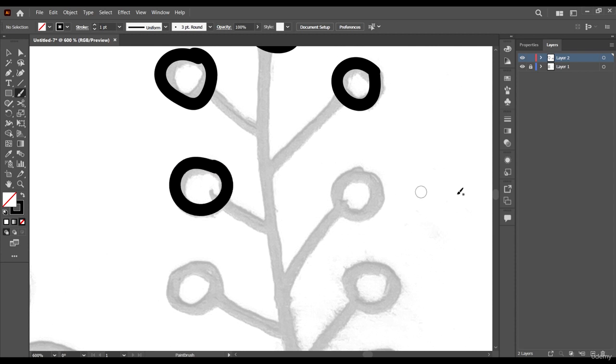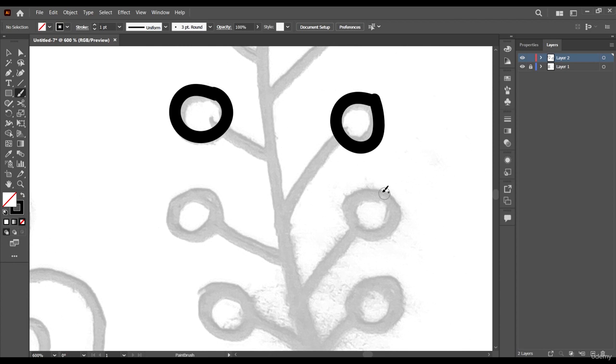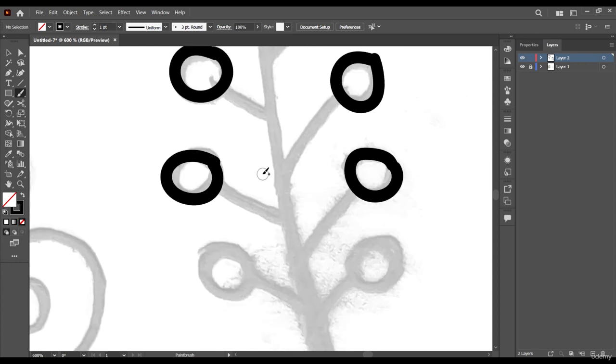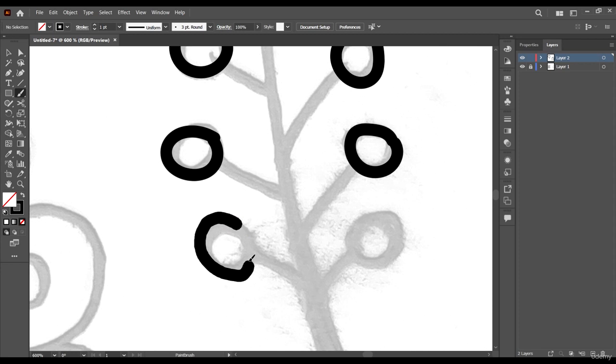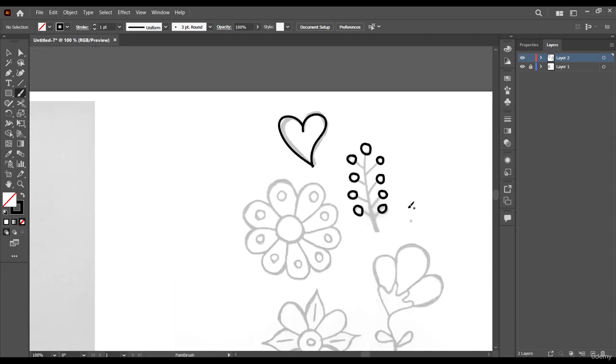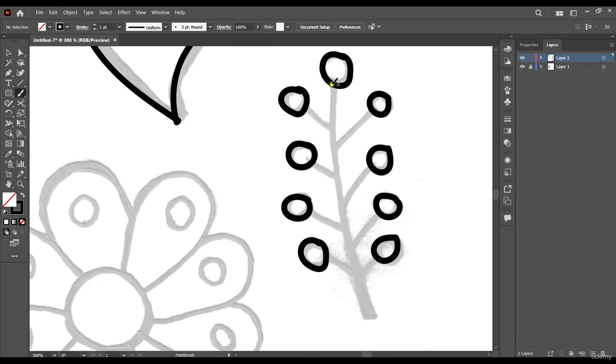Undo. Now I'm going to take my time to make sure I get something cool or really nice. Perfect. So for the middle guy, I'm just going to draw like this.